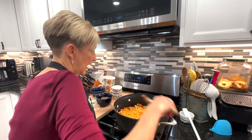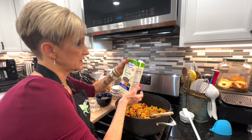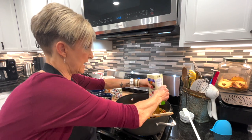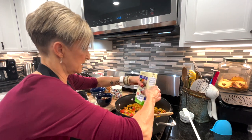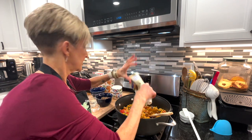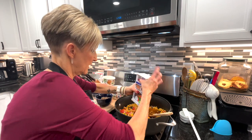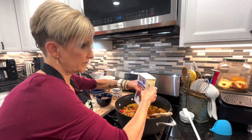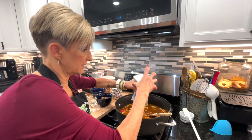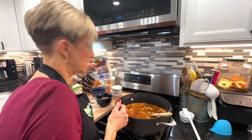Then we're going to add 8 cups of vegetable stock, unsalted. Again, I use the Kitchen Basics because I really like to make sure I'm not adding that extra salt and sodium into my dish. So 8 cups. That's 2 of the boxes. As you can see, so far, besides the slicing, it's kind of a dump and go recipe, which is always nice.